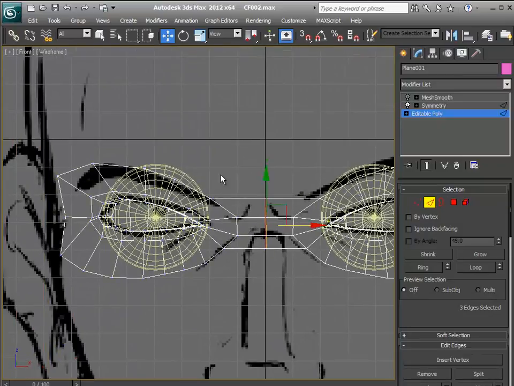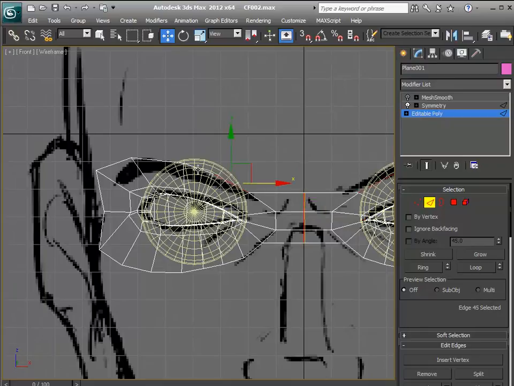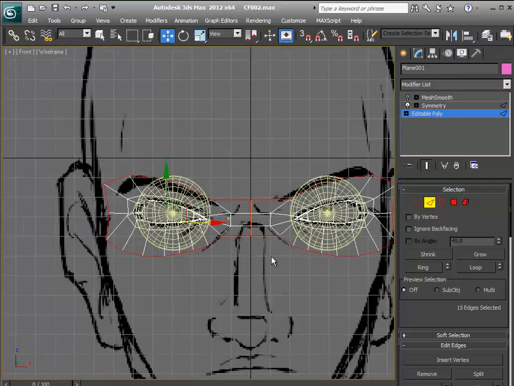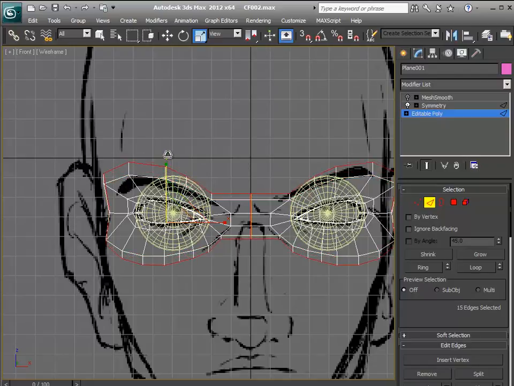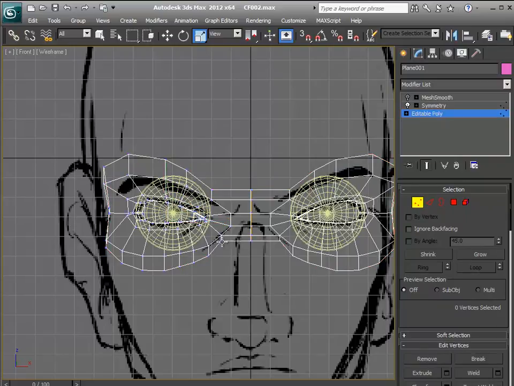And now I'm going to grab, actually let's go ahead and just loop this, except that I'll get rid of these last bunch and I'll grab these instead, and let's just go ahead and extrude out. Using the scale tool, I will hit shift and I will click and drag. And that's going to require a whole lot of reshaping, but that's okay.